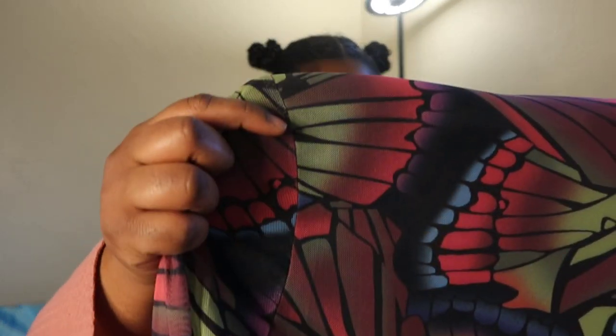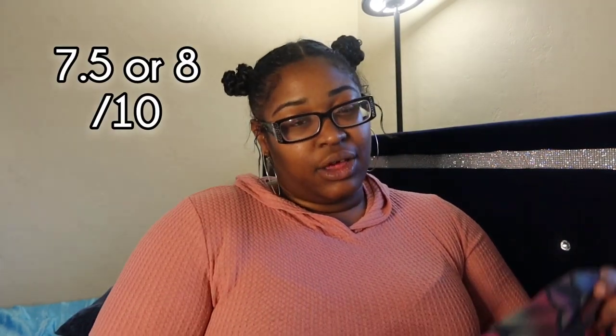This is cute. Ooh, and it looks short a little bit, so you're gonna be showing some leg, a little hip, a little thigh, you know what I'm saying? I'll wear this on a date. First date, maybe. This is giving like, I play with crystals. I care a lot about the zodiac signs. I rate this a 7.5, high 8. Only because everybody don't dig crystal girls. I wear this, a guy might be like, girl, what you got going on? But I'm sexy, so you gonna like me in my butterfly dress and my crystals, sir. I like this. So cute.